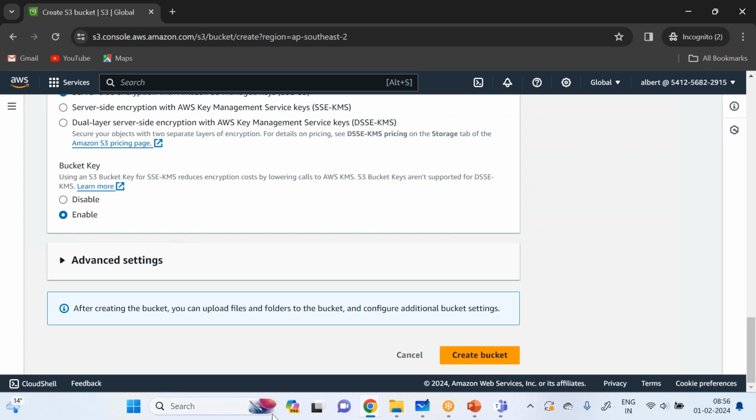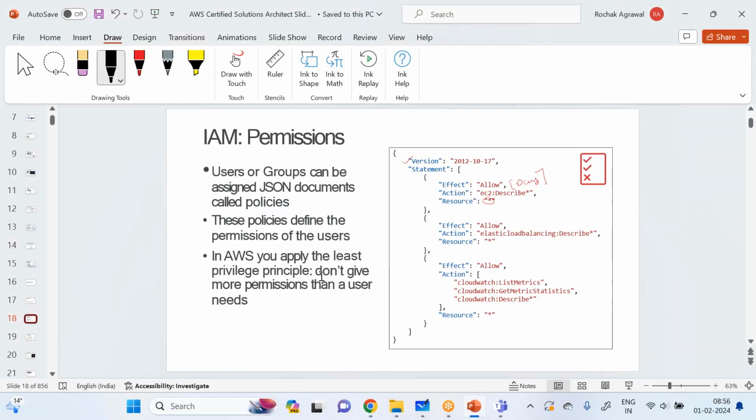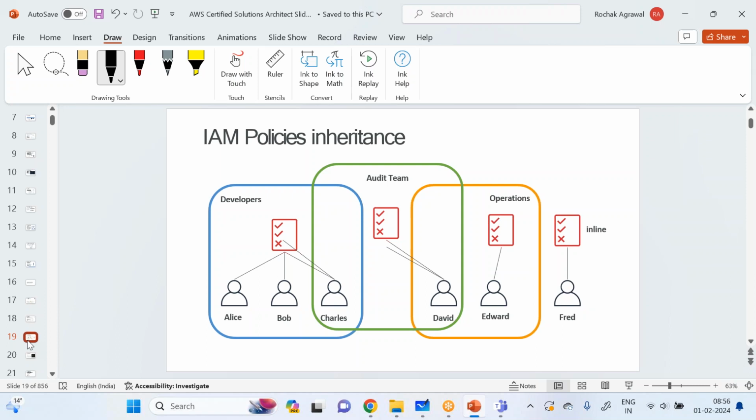Okay, clear about the policies? Yes. So policies are basically authorization. Now, let's say there's one last point. For example, if you are from the developer group, whatever policy is assigned to the developer group, they will get to Alice, Bob, and Charles. Whatever is assigned to operation, that will get to Edward.